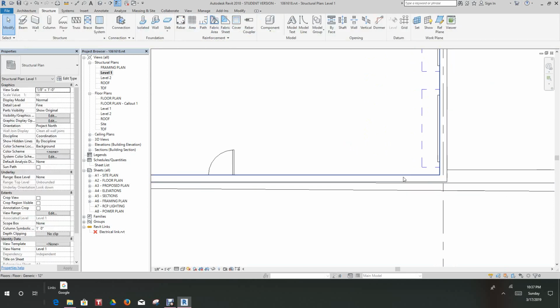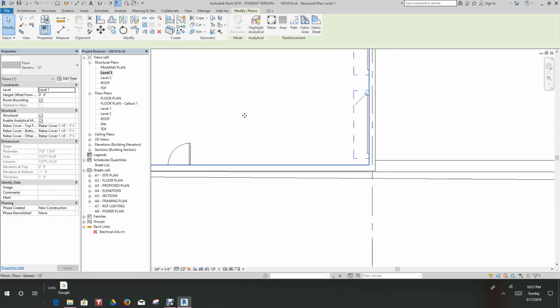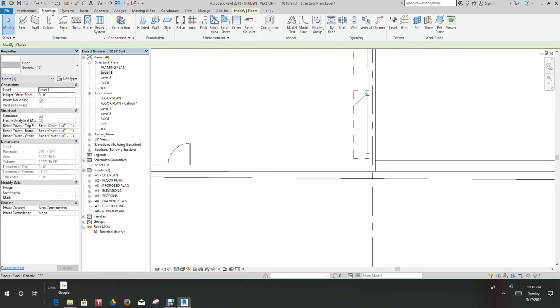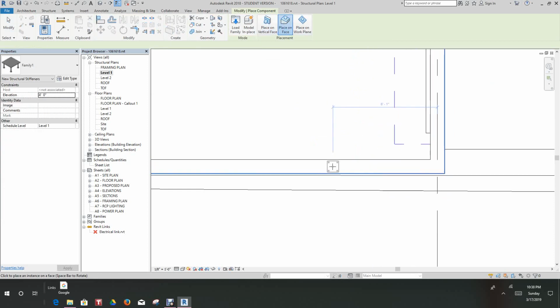So this is just a foundation wall. So what I want to do is go in and pick up that plate I just created. So I want to go to my component, and I want to place it on the face. And we'll set it right there. And let's set another one about here.